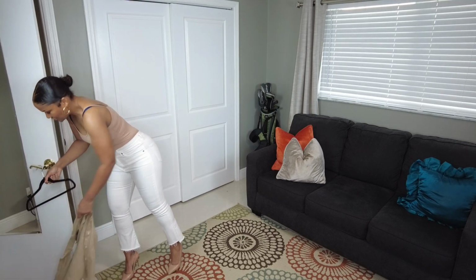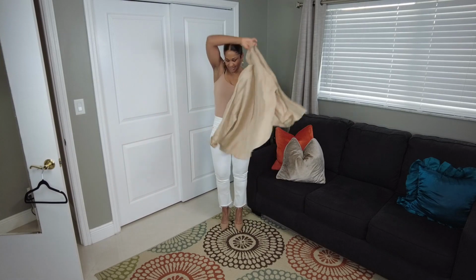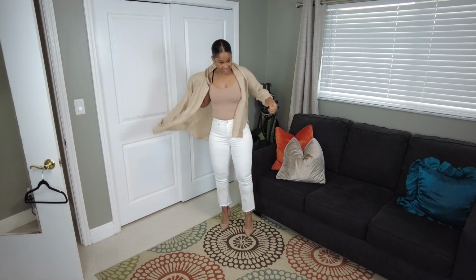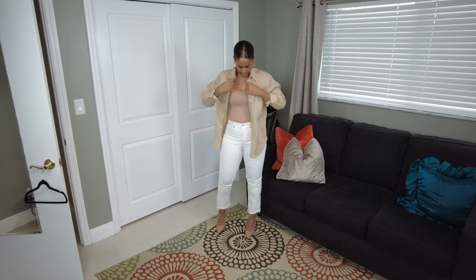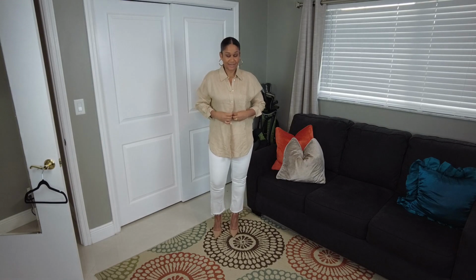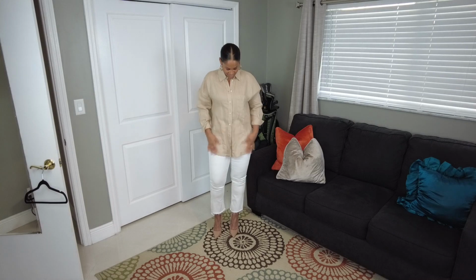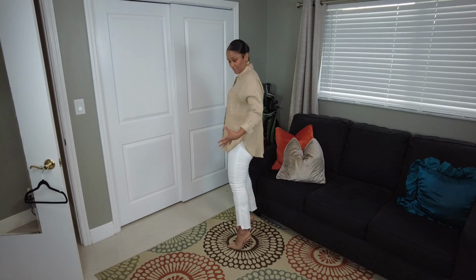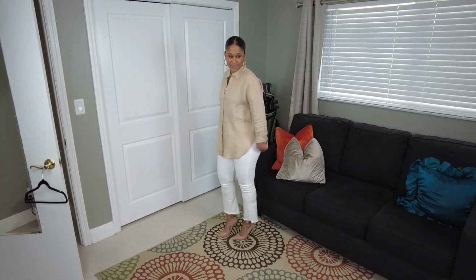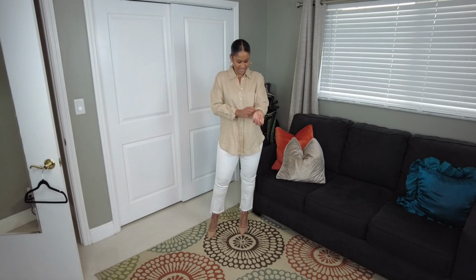So I'm going to grab this oversized shirt that I picked up from ZARA. You guys can see the tags are still on it. And I'm just going to pair it on like so. I'm dressing without a mirror, and so I can't see myself. But do you see how they just slim me right down? Because it's hiding all the fullest parts of my body. In the back, it's slimming right down, as well as in the front. It just covered me right down.